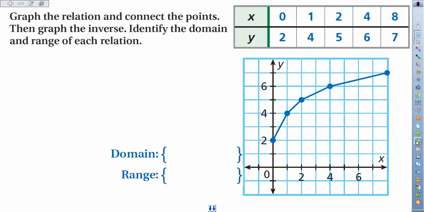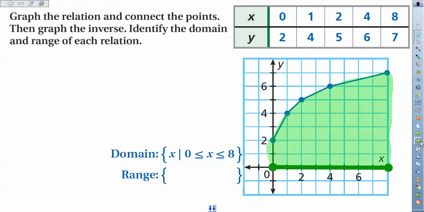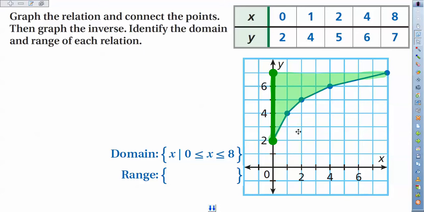So if they're asking us to write the domain and range here, remember the domain is just asking us to write in all of the x values that are in play with this given function. One way of looking at it is if we were to carry all this information down and look at this in terms of a number line, notice that we have a nice little compound inequality that we can get out of this. Our lower bound is 0. We have all the numbers going from 0 all the way to, I think that's 8 there, right? So we can write our domain just like that. Now our range, we do the same thing. Notice our range of values here, if we're looking at the y values, only range from 2 to 7.